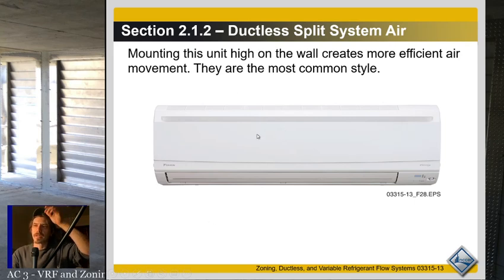The other thing that's important about these wall units, especially if you're installing them, is to make sure you have the manufacturer required clearances on each side, because a lot of times you'll have to move components through the side of the system to get it out or something like that. So if you don't have the clearances that they tell you you need on each side, you may not be able to service it without completely disconnecting it.